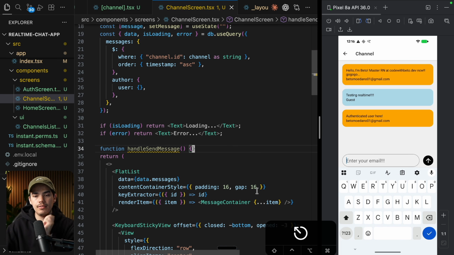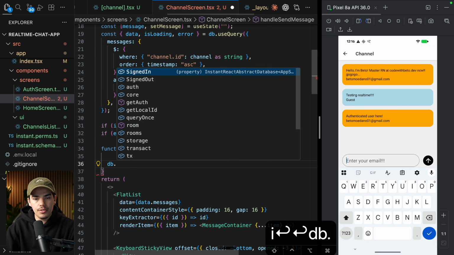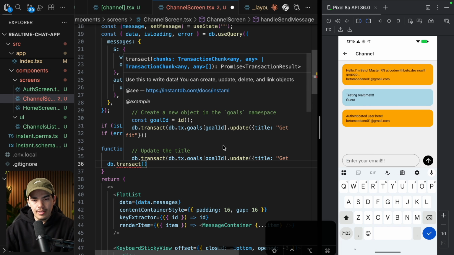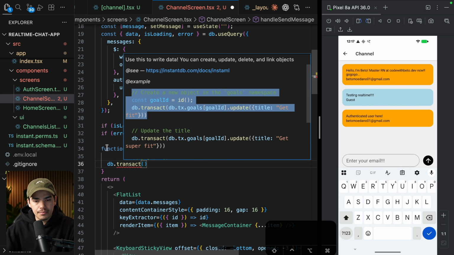There we go. So now we're storing the variable here. And we can transact here by saying db.transact. And now they are going to teach me how to do it. Create a new object in the goals namespace. What I want to do here is create a new message. So this is how we do it. We need to create an ID. Let's copy this example.